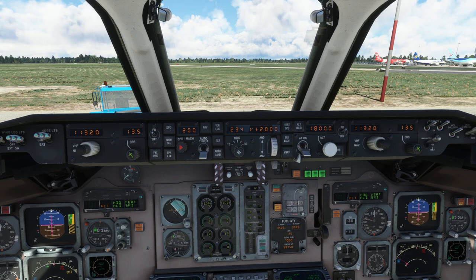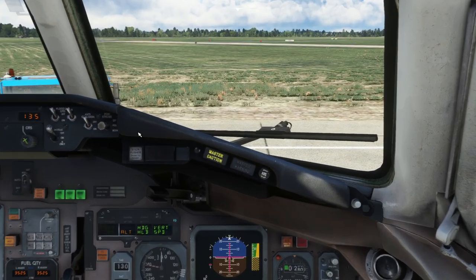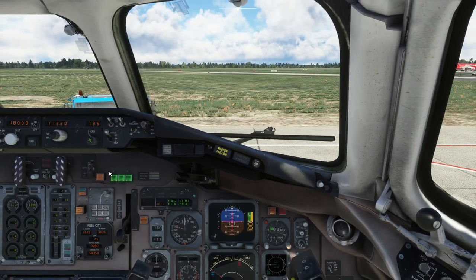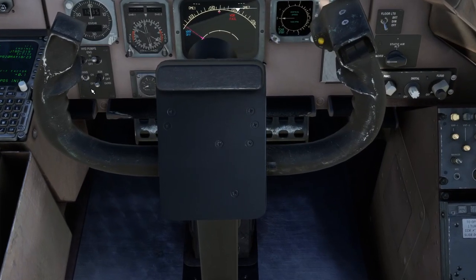So then press Control and 1 to go to the co-pilot panel, and we turn the anti-collision lights to... Oh, that's the strobe, sorry. Let's turn those back off for the moment. Anti-collision lights go to on. We pan down and we turn on the trans and augs switches to on down here.